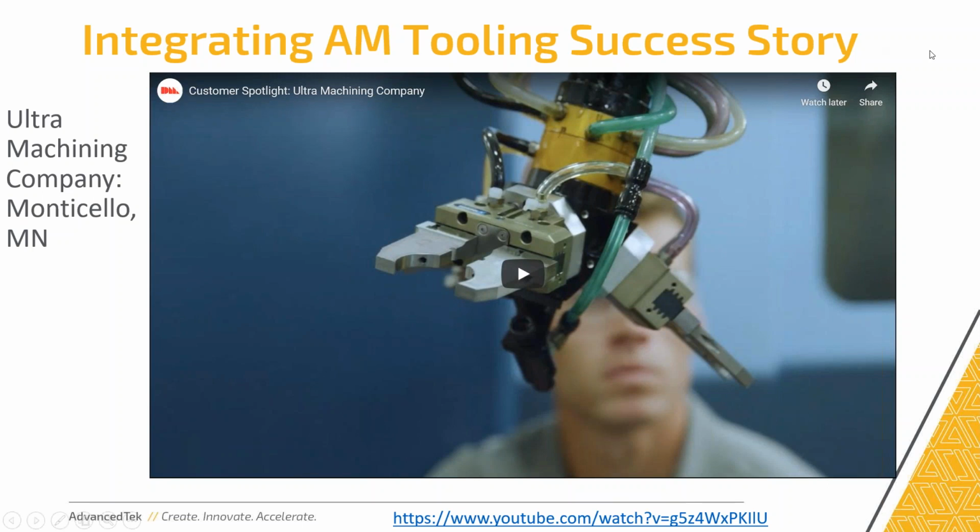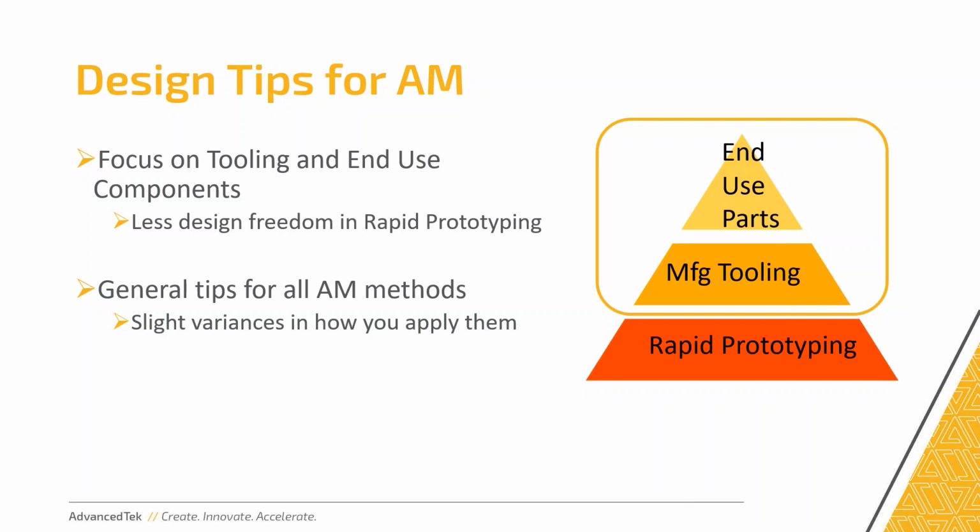All right, next slide. All right, finally, we're getting into some of the design tips and how you apply those design tips successfully to 3D printing. So this is going to kind of focus more on the manufacturing tooling and end-use parts, if you remember those areas of focus, because generally in rapid prototyping, you have less design freedom.